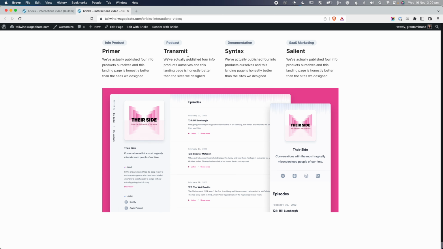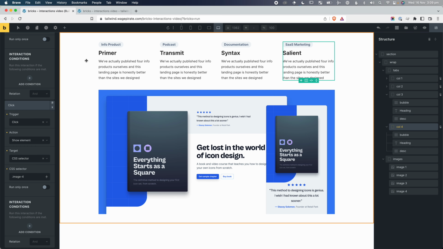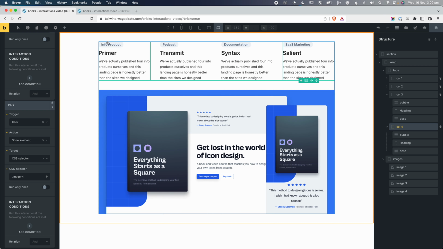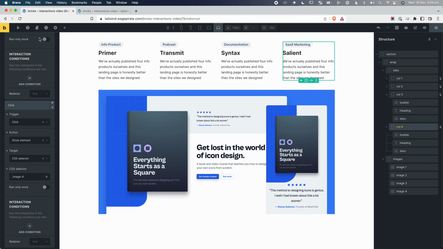Now we also want to change the cursor here because you wouldn't know that you could click on these. So in Bricks Builder, and I think this feature that we're about to look at is also a new feature inside this beta version as well. So you need to have this later beta version to be able to do this next thing.